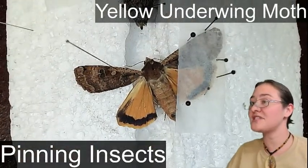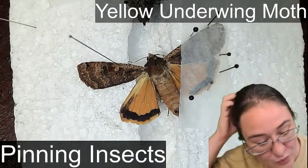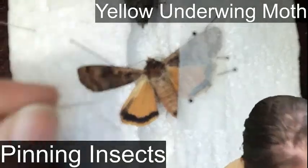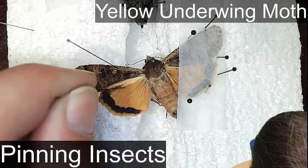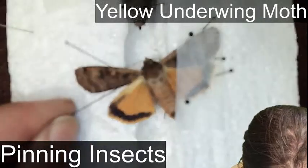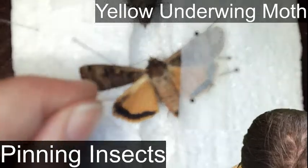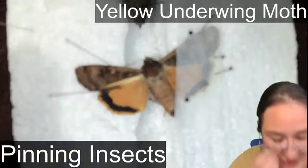So you can see how my body is tilted over there towards the right, and we don't want that. I also have this wing that's halfway out, so I'm going to grab and pull this. Oh, it's got to go under. You got to go under the front wing, babe. Silly hind wing wants to go up on top of it. Well, I'll fix that in a minute.